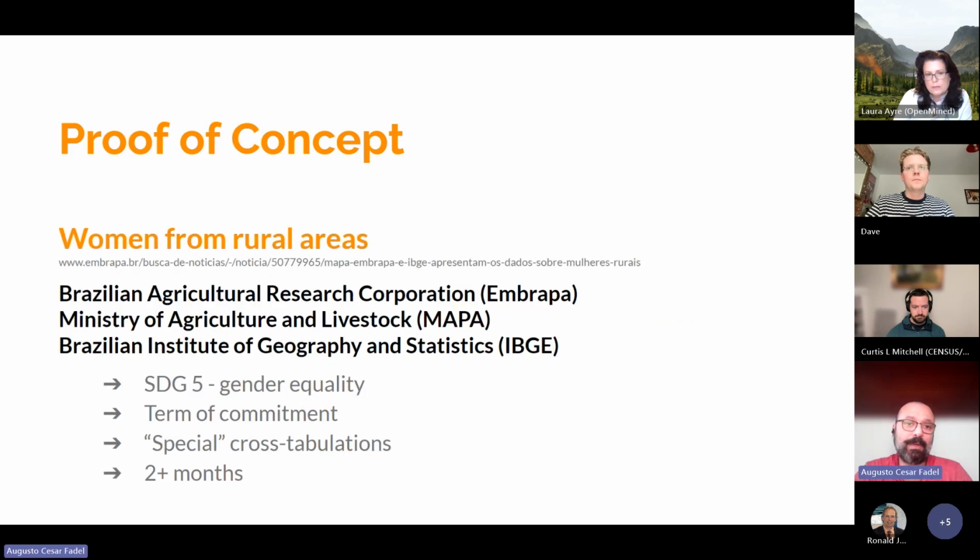And we reproduced a study that was done by the Brazilian Agricultural Research Corporation in partnership with IBGE and other Brazilian agents. For this study to take place, it was necessary to sign a term of commitment, which was a very bureaucratic process and took a few months to happen.